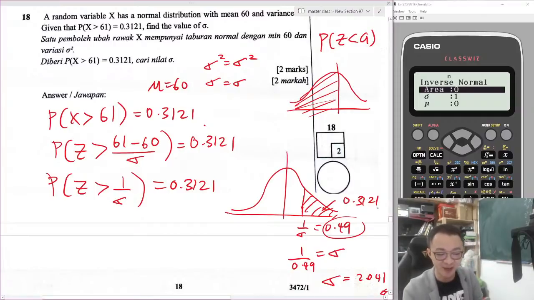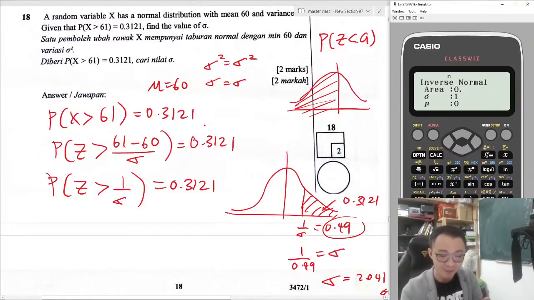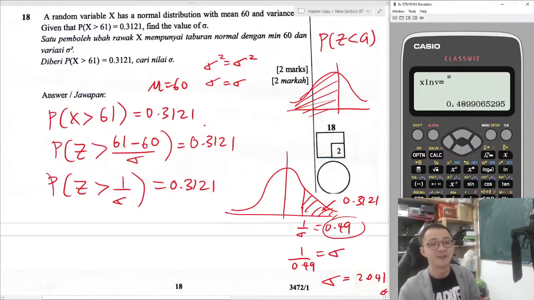So therefore, you cannot type 0.3121 because the calculator only goes backwards. If you want to type 0.3121 it is okay, but later you need to change the negative into the positive. I teach you both methods. So you realize I will get a negative value. You can ignore the negative and write 0.49, or you can use 1 minus 0.3121 and then you will get the positive 0.49. Depending on whether you want to change or not, if you don't want to change, you must know you need to change the sign, because if you straight away take the negative value, you get it wrong in this case.